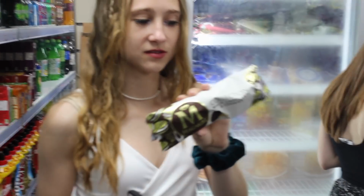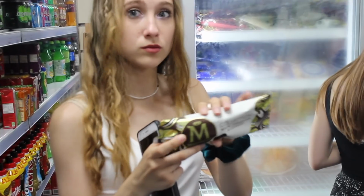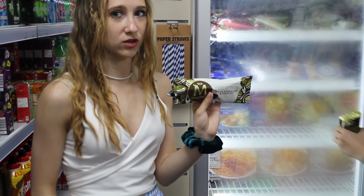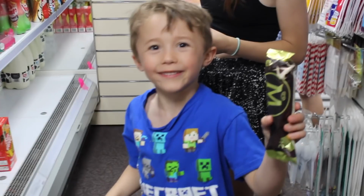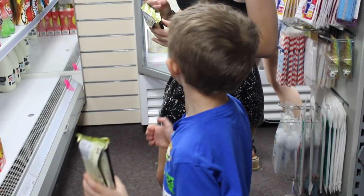Or they have this? Oh, those I'm pretty sure are really good. That one too. It looks really good. It's kind of like, you know, the white ice cream with the chocolate on the outside. And I've had the classics. Yeah. I was wondering if the white chocolate and cookies would be good. You said he wanted that. Oh, I don't know. I'm gonna get the regular. This is good. Is that one chocolate? Okay. Mama, you should try this too.